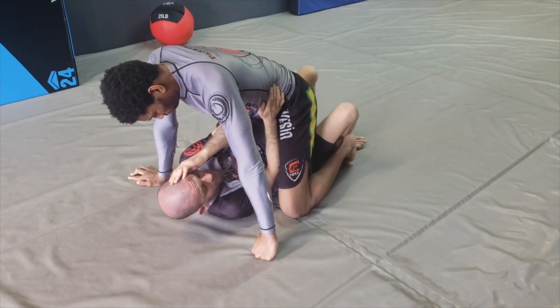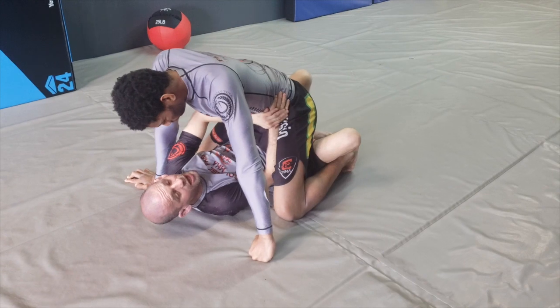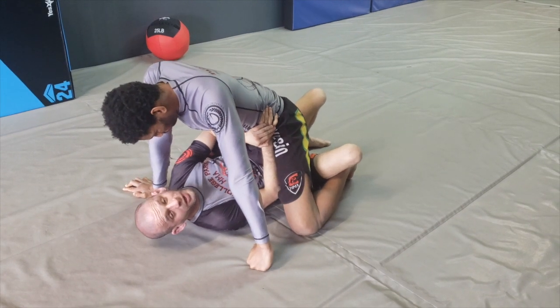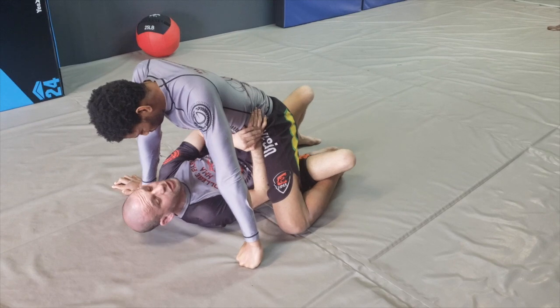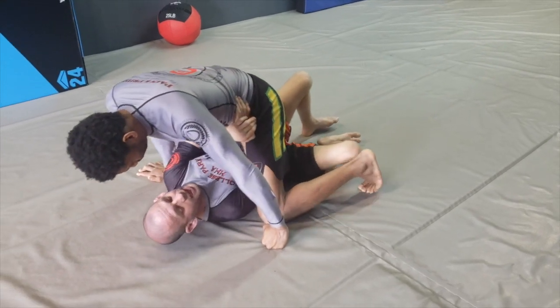If he stays low on me, it just prevents him from moving up on me. Now, if it's in a much more sports situation, I'm going to put two frames, one across his hips, one here. Even though they look passive, they're going to be pretty active, because very rarely is someone just sitting here. Even if he's just looking to punch, he's going to be moving with the hips. So I'm going to frame on that. And if he's looking to attack me, he has to advance up, so I have to keep him from doing that.